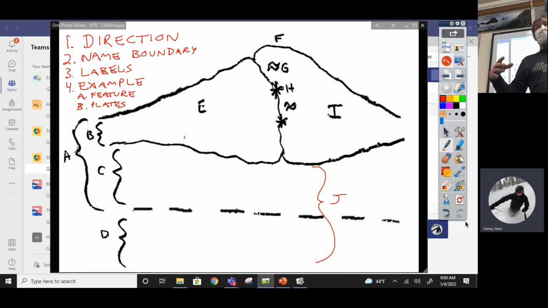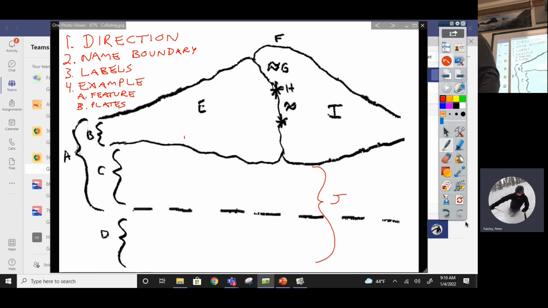And the Himalayas are from where what two plates collided with each other? You got to name the plates. Which plates collided to make the Himalayas? That's what it means when I say example. You have to name an exact place on the planet. When I say example, that's why we're saying the Himalayas or Mount Everest. And which plates? The Eurasian plate and the Indian plate or the Indo-Australian plate.